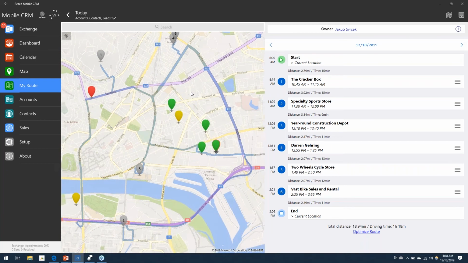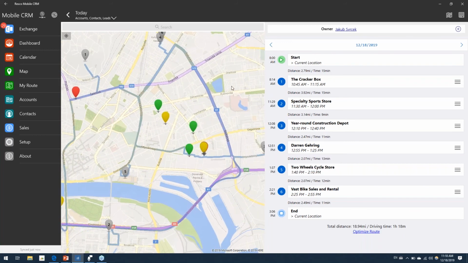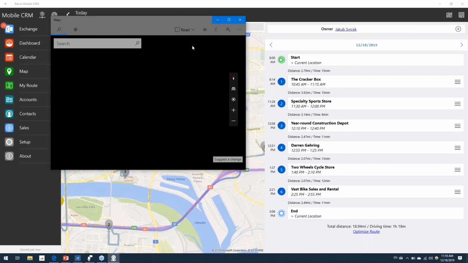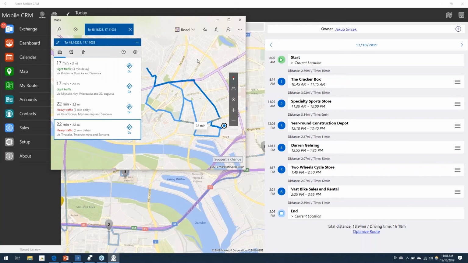or to visit your next customer. You can also use the external application that you have set as the default application for navigation just by clicking on the button in the upper right corner in the upper panel. This is this kind of a map button. You click on it and the default navigation application will pop out and calculate my route to the next destination. So now you have real-time data from the road, and this is maybe the most accurate way that you can navigate to your next appointment.